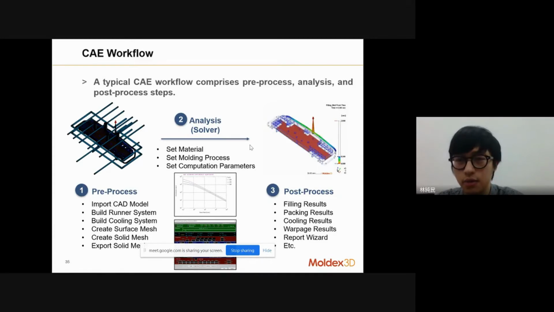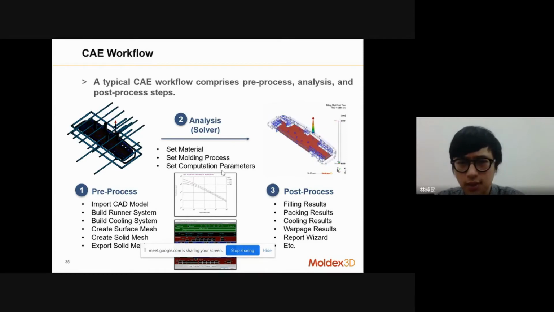How long will you take to cool down your product, and the injection speed? Because if the speed is too fast, maybe it will also cause some problems. So what's the speed of the injection? You also have to set this in the software. Just like I mentioned, this is very similar to the real situation. When you operate the machine in reality, you also have to do all of these settings in the dashboard of the machine. So we just set what will happen in reality. So we set the computation parameters, and that is the second step, which is the analysis.